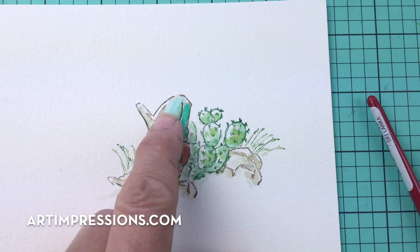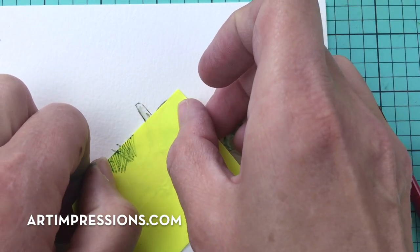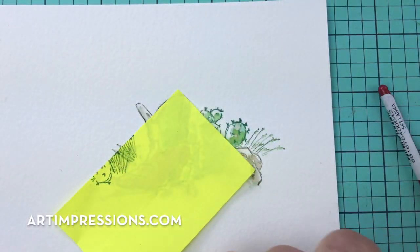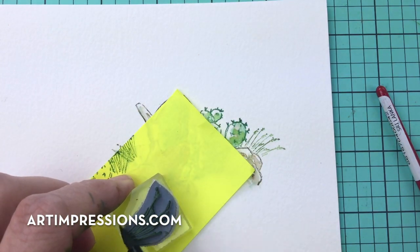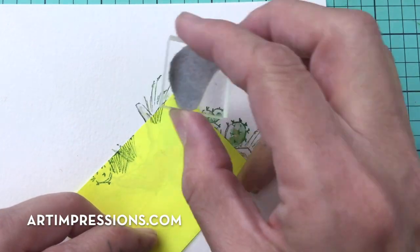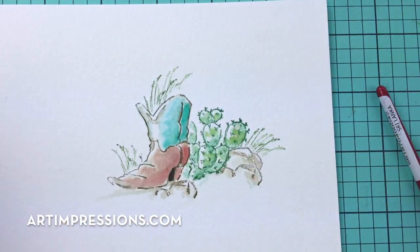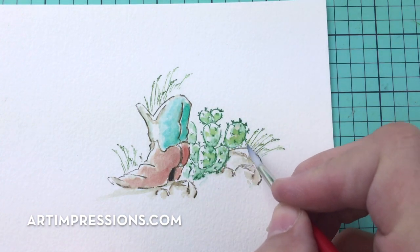And let's put one more in the top of the boot up here. So let's just cover this area. And we're gonna do the one that's going to the right. So let's ink this one up again and just stamp that in to the boot. That looks good. So let's add our water now to it.